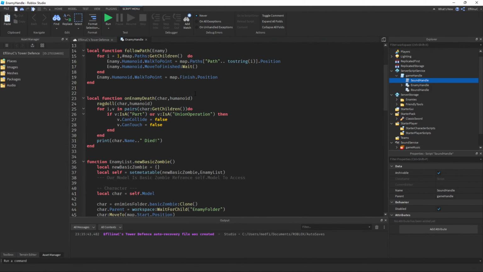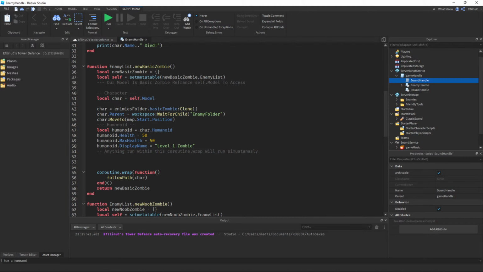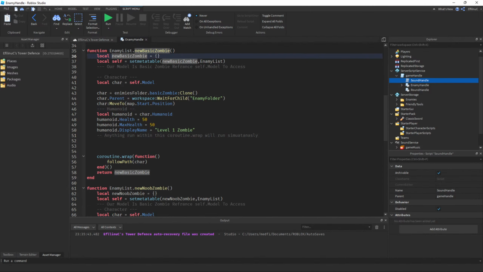Where is it? Oh yeah. So we've got a function inside of a module script, and we are basically creating an instance of itself. So with this method, we could say, this is one zombie, and it has 50 health.